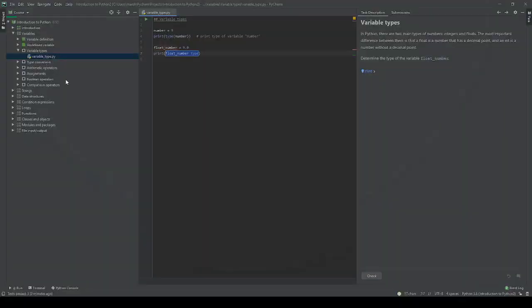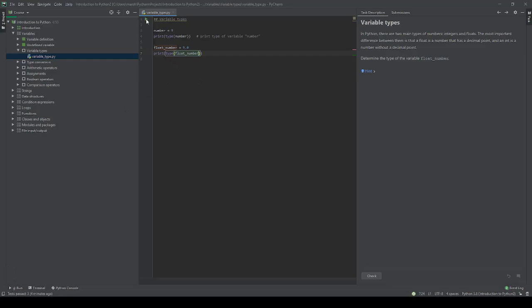So in Python, we have a function called type, and that tells us what the type is for a specific variable. This line here, line number 4, is saying, get the variable number, tell me what type it is, and then print it out on the screen. The code is asking us to change, it says here, determine the type of variable for float number. Now, the name gives it away, but we want to use similar code. So I'm going to type in there type, and then I'm going to type float number. This will tell us what type of variable float number is.